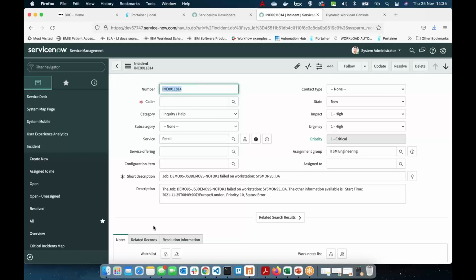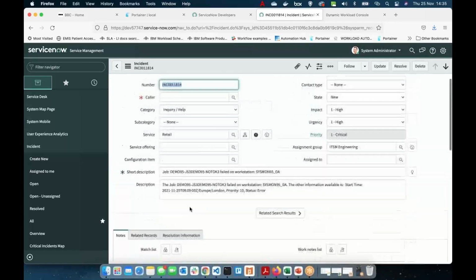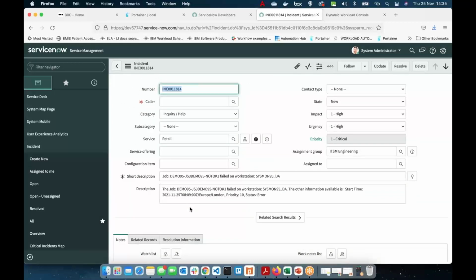Well, the fact that we've created it via a job and then captured the output says that it's been created by IWS. When we do it via the event action, we put that into the description. But when we do it via a job, all we need to do is bring back the SysID, because we're creating it from IWS. Does that make sense? It does, yeah.